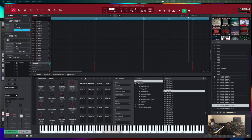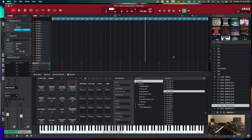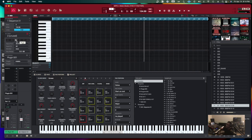All right, so let's go on, and I'll just bring the screen in so you can see the loop. That sound. I'm just gonna use that right now just to build around. And let's go to 2. Let's go to plugin. Let's see what we got here. A little bit of everything.